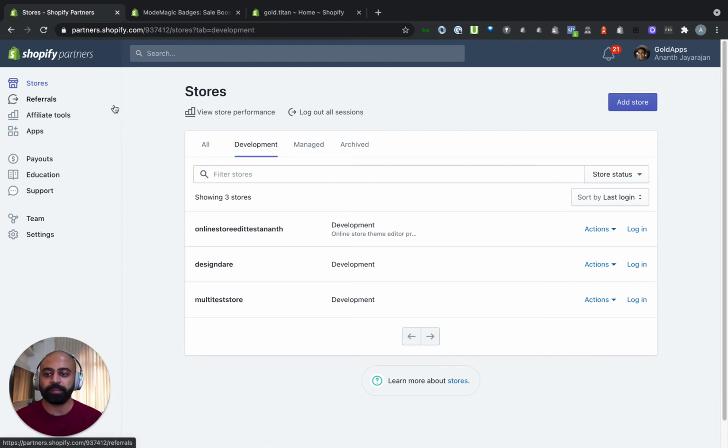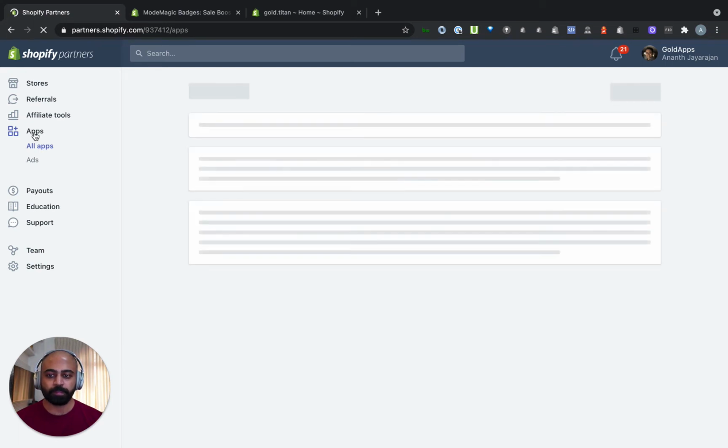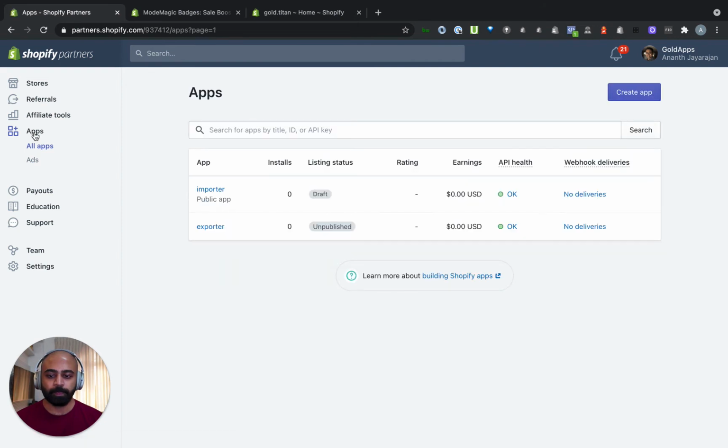To build an app, first you have to log into your partner dashboard and navigate to the app section on the left. Once you're at the app section, you can see existing apps that you've already built and the status of its installs, ratings, if there are earnings, and the API health of a particular app.